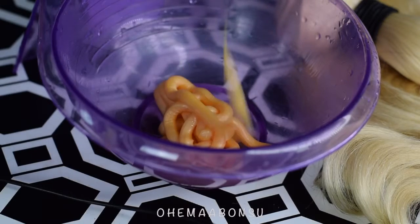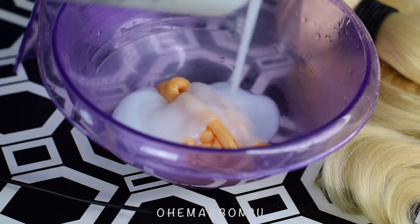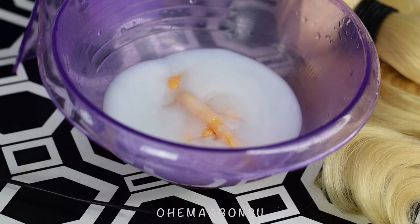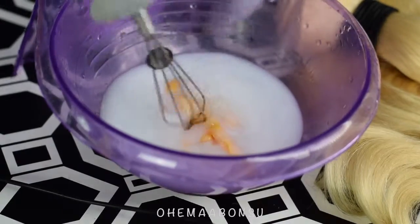And since I'm only doing the roots, I think this should be more than enough for the roots. Okay, and I am going to pour some of the 10 volume developer in here. I think that's a really good ratio right there. And then I'm going to mix it with my little whisk.